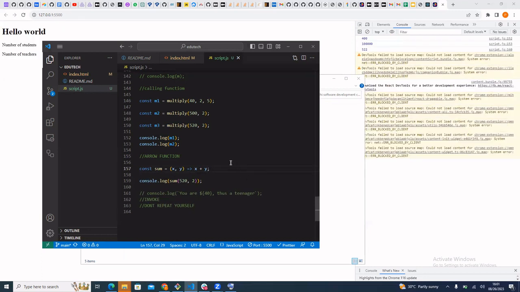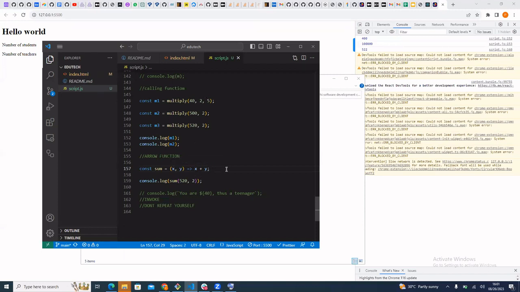Yeah. So this is how you declare the arrow function. What we've done here is, this is the function name, and this is where we pass in the function parameters, and this is the expression that needs to be evaluated when we pass in those parameters. So this method produces the same result as that other method.